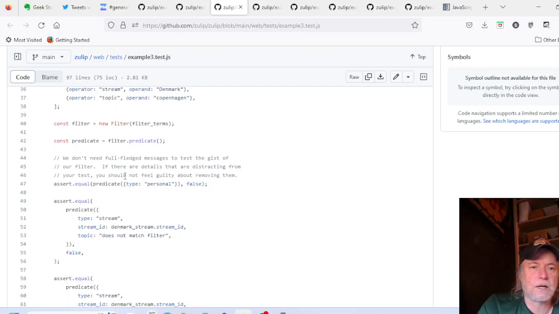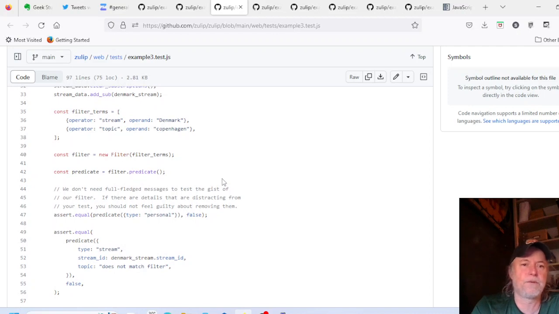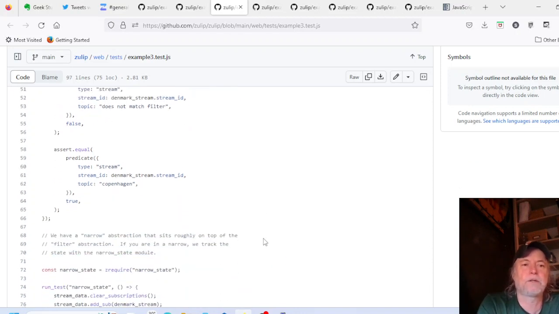So when I call with type personal, of course that predicate's going to fail because I'm not even using the right type of message. This filter expects stream-based messages. So when I pass in a personal message to it, that predicate returns false. And then here I have a topic that doesn't match, so that predicate again returns false.